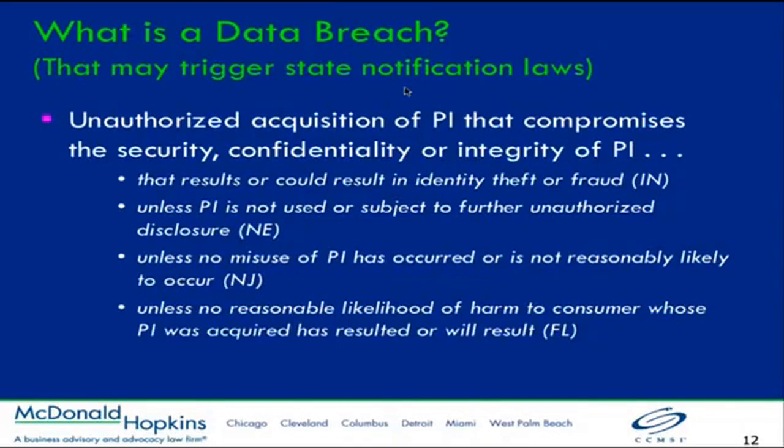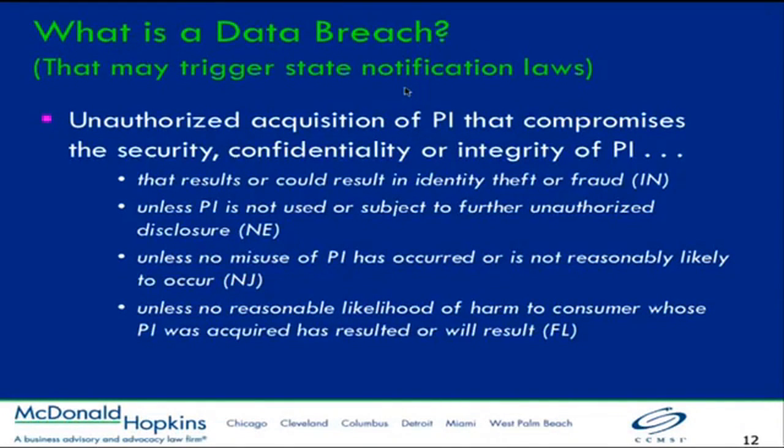In New Jersey, for example, if it's unauthorized acquisition or access of personal information, you have to notify unless there's no misuse of personal information that has occurred or is not reasonably likely to occur. Now, you can see that the words that are used in these definitions can be fairly subjective. Words like reasonably, there we get into a bit of interpretation, and you have to be careful how you interpret that, and you certainly have to know your audience. How is the regulator going to interpret that if they come in and investigate you? So these are all things that you have to take into consideration.